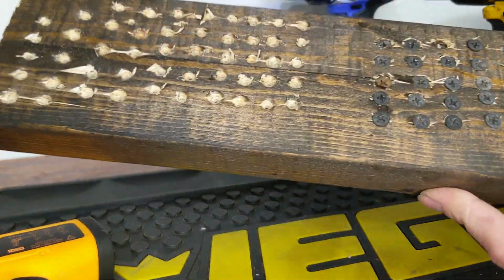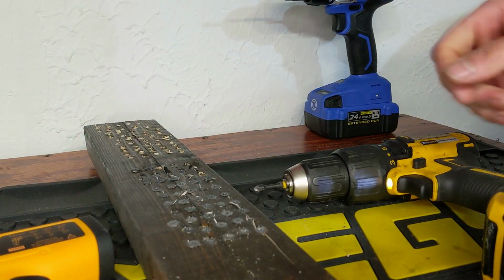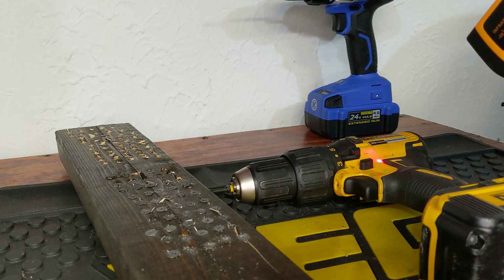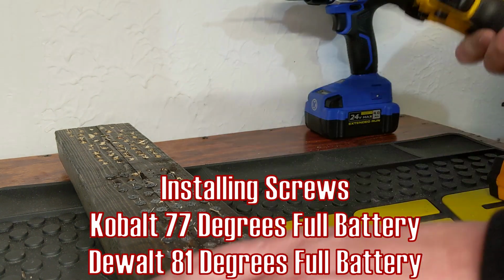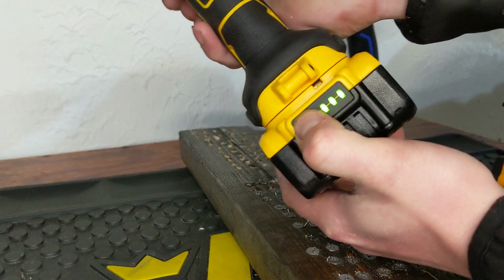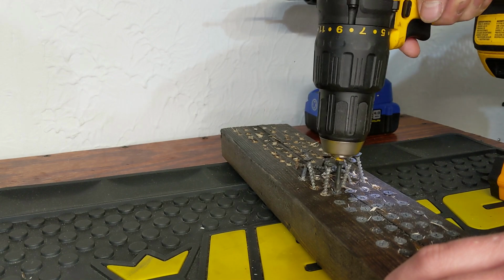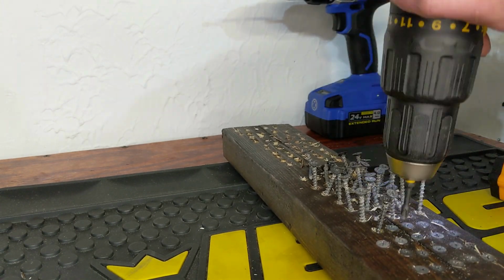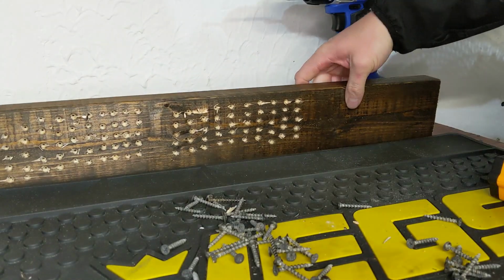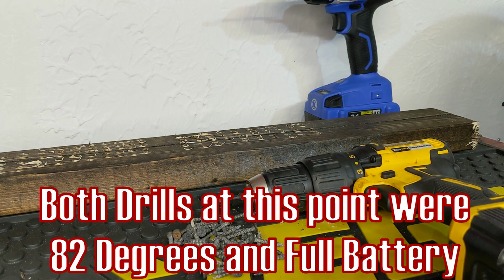So there are all 50 screws for the Dewalt. Before removing them, the temperature on the Dewalt is going to read 81. Now we're going to remove all 50 screws and we will check the temperature and battery life. Once again, the battery life is still full. All right, so the temperature now, 82.